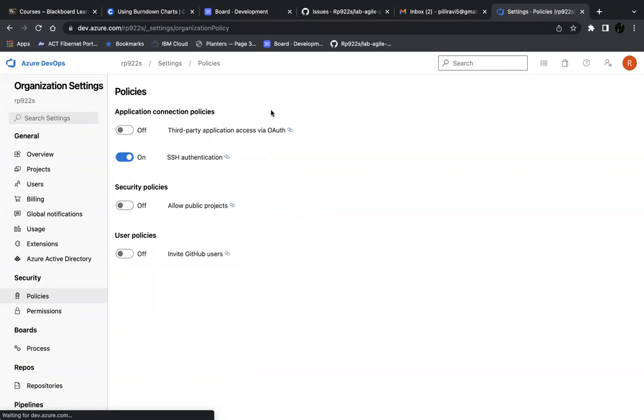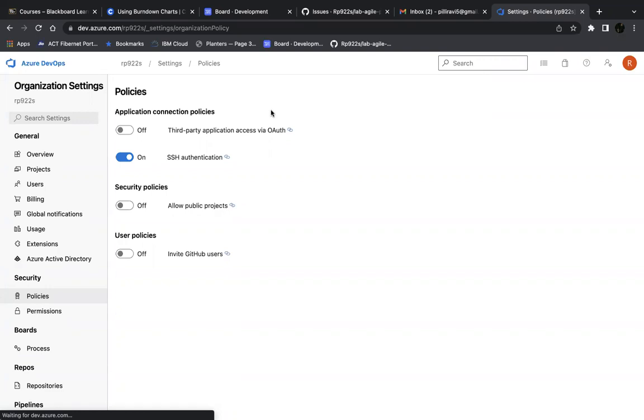For now, let us not enable it. Let us keep it disabled. By default, you see SSH authentication is enabled. What this means is whenever we try to connect with Linux machines, as we are aware, there are two major types of machines that we deal with on our daily basis: Windows machines and Linux machines.